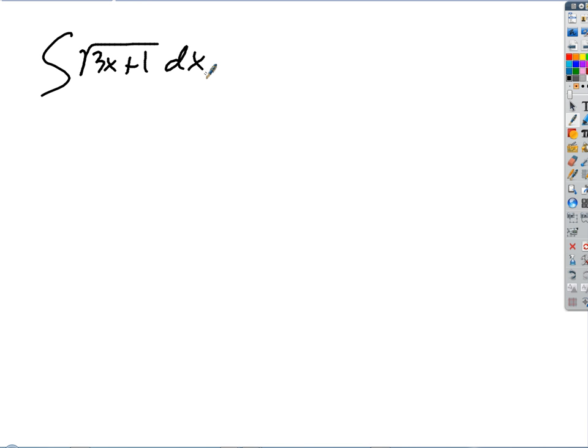What kind of an answer am I going to get for that? Am I going to get a number or am I going to get something different? Something different. Okay, good. How would you describe what I'm going to get for that? Okay, yeah, there aren't limits of integration, right? So we're just asking for the family of functions whose derivative is the square root of 3x plus 1, right? Okay, now this is stuff we talked about the day before yesterday. Do you remember? Now this is one we couldn't have done prior to this week.